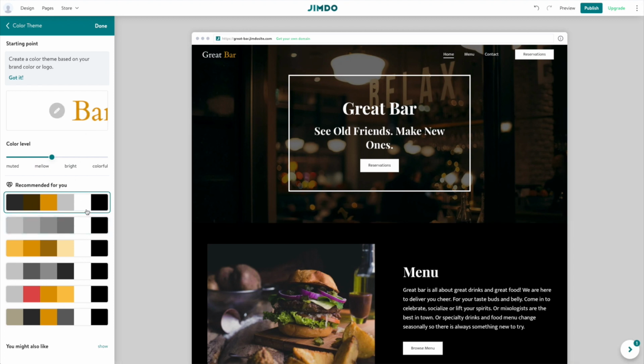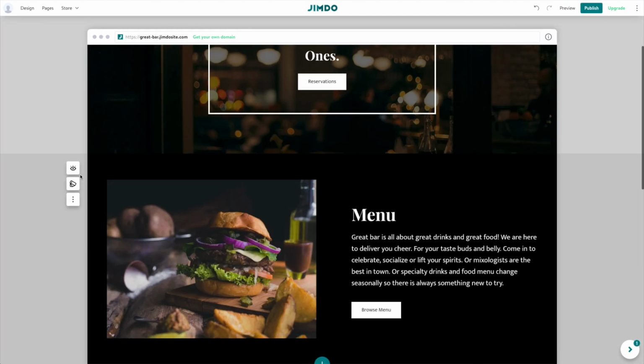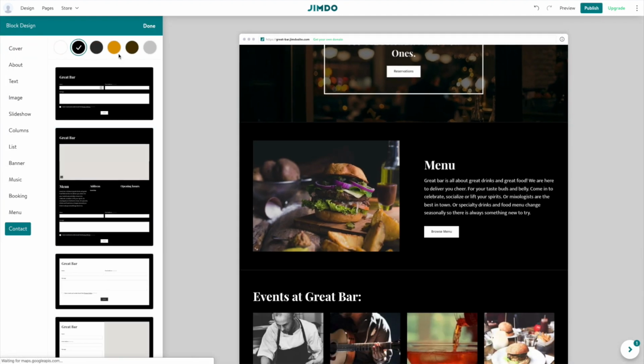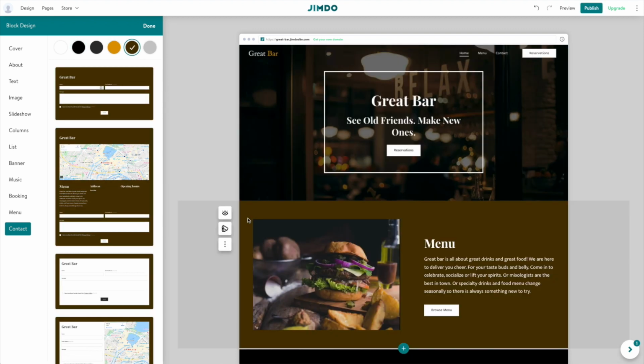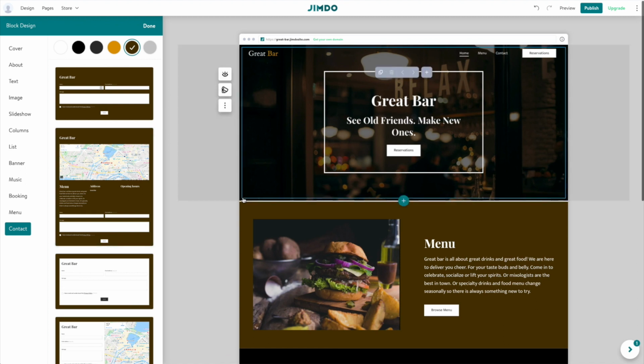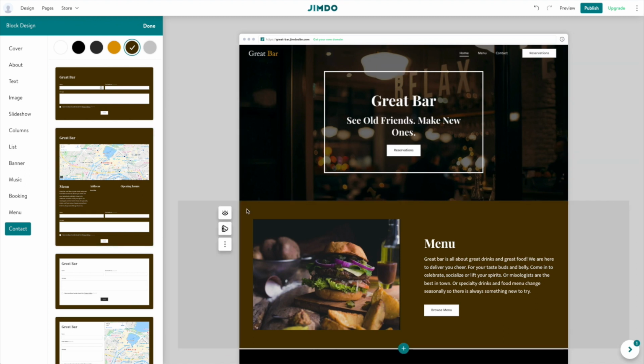And then it's going to give us these recommended color palettes here, and then you can decide how colorful or not you want it to be. And if we click Done here, and if we go back to our different page sections, it's going to add in some slightly different colors that we might want to use for our website. What I have found is that the colors tend to work pretty well. They're not always exactly what I want, but just by playing with that default color, the one color that you can choose from, I can usually find a palette that I like and that I want to use.